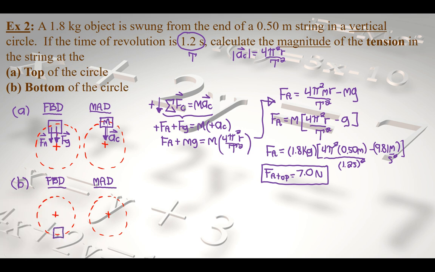Now, I find that with these circular motion questions, it's more helpful to do the mass acceleration diagram correctly because it's going to help me identify what direction some of the forces point. So we'll write down M here. I know centripetal acceleration has to be towards the center of the circle. That's a condition for uniform circular motion. Now, at the bottom of the circle, we definitely have FG. It's still pointing down.